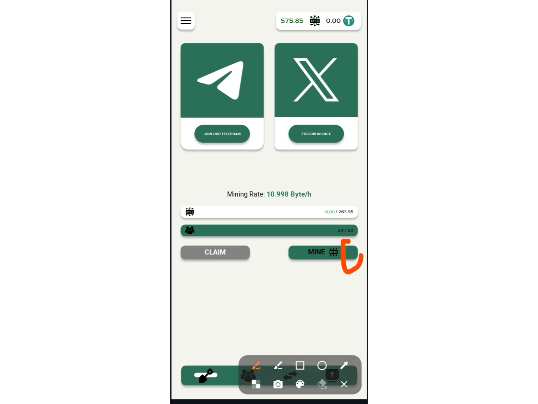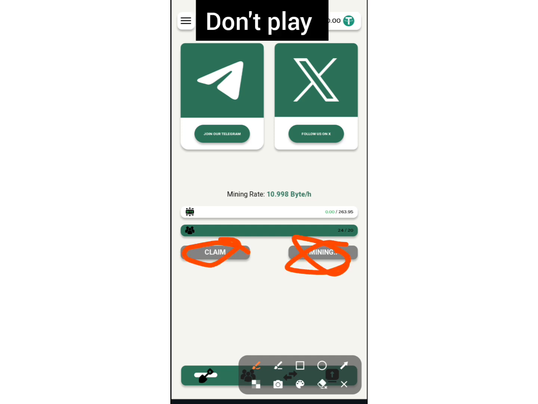Come here and tap on mine. So now that I'm done claiming, I'll just have to click on mine. So let me click on mine, and you will see that my mining has automatically started, right? So this is just how to basically operate on this project. Every 24 hours you come here and tap on mine. Once it's done mining, you tap here and click the claim button. Okay, so that's it, guys.